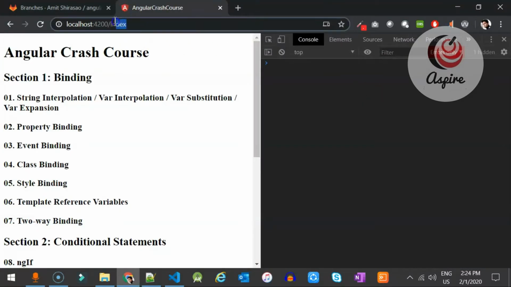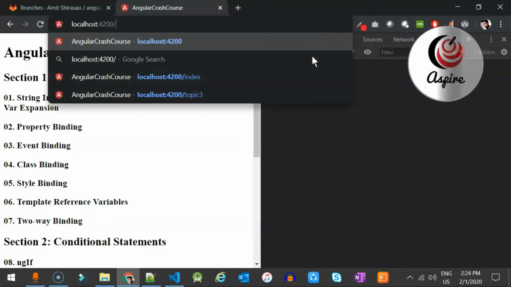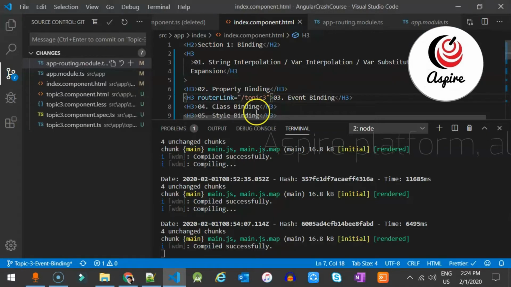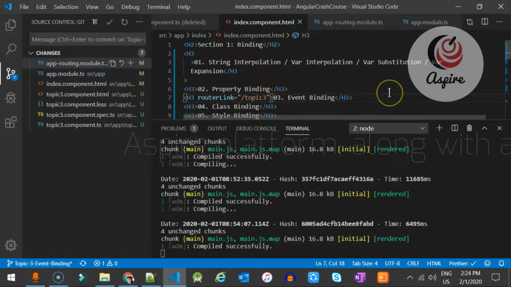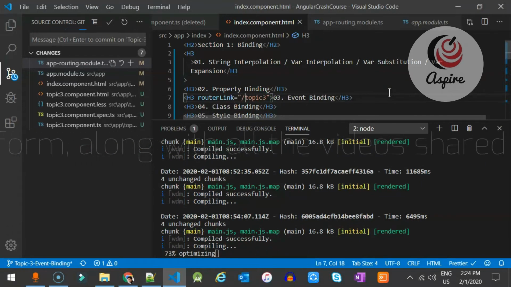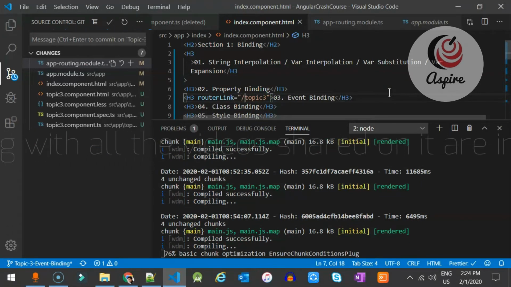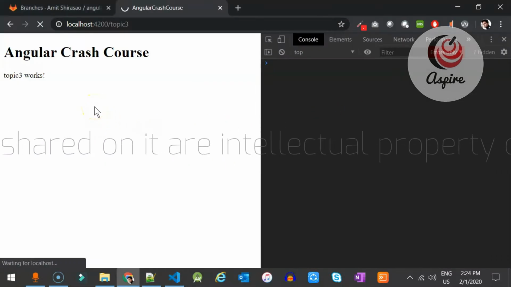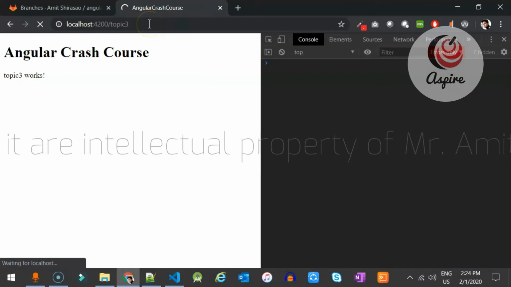I need to flush the existing routes, whatever it is, and I just want topic 3. And that is why I have to give this /. If I don't give this /, it will basically just take whatever is the current route and add topic 3 to it.